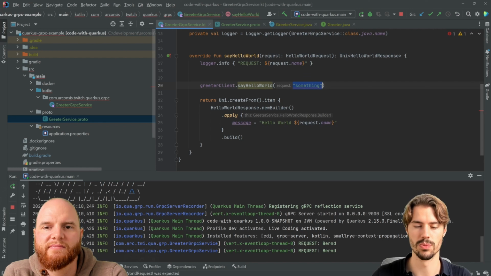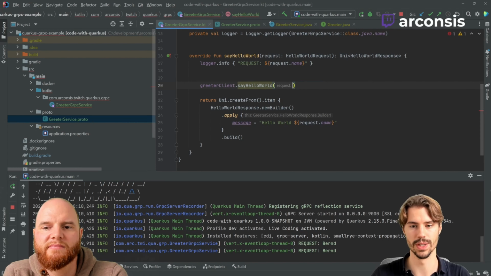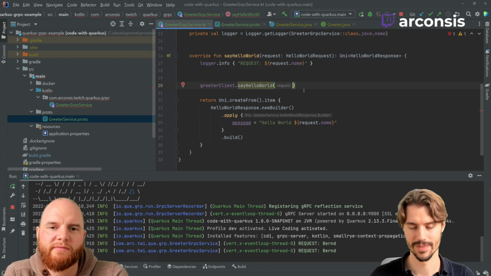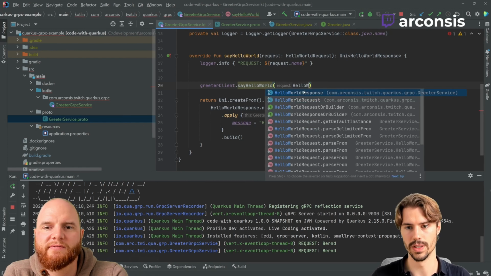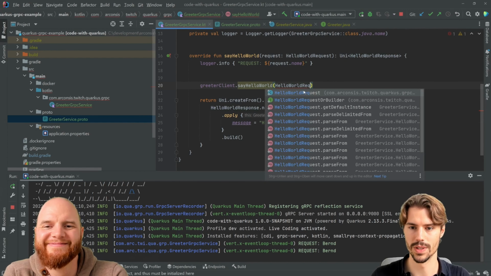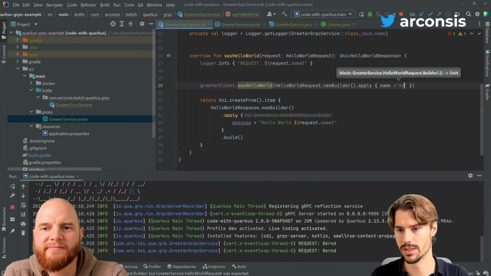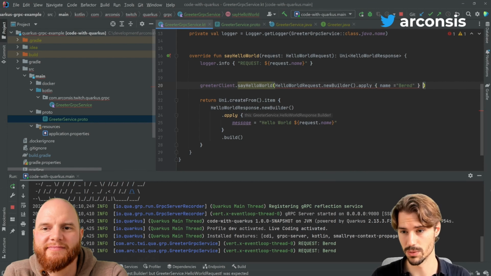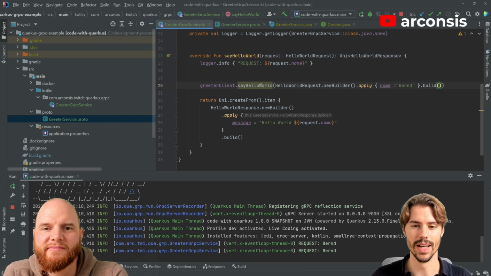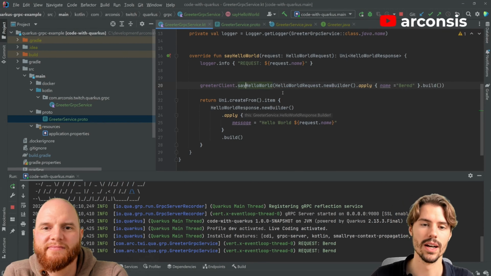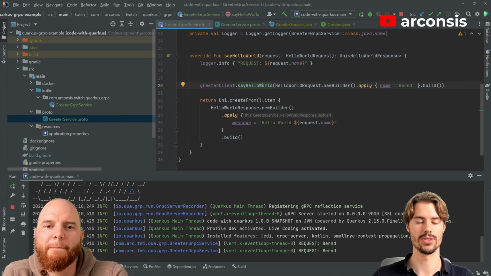No, I need to put in a request object and build it with the builder. Hello world request new builder apply name equals, and then build. Yeah. And this gives back a Uni. So with this, I could call this service now.